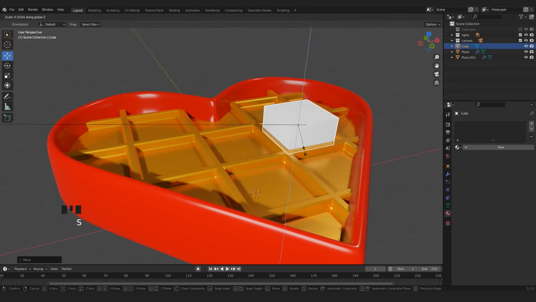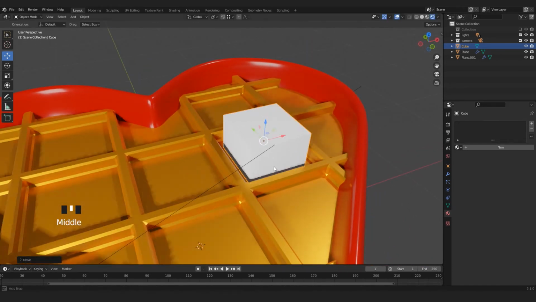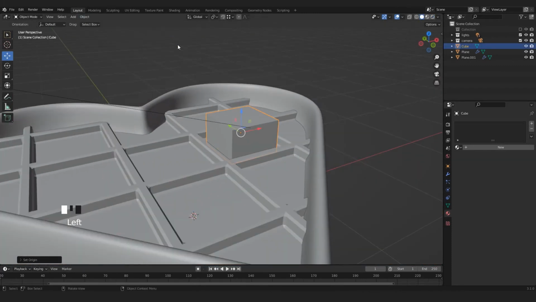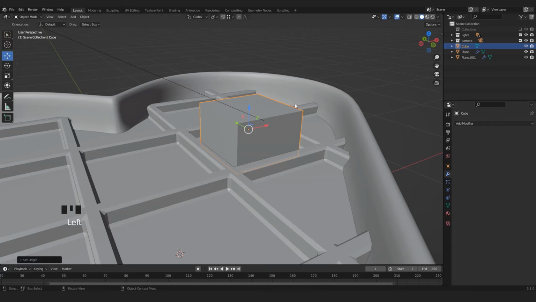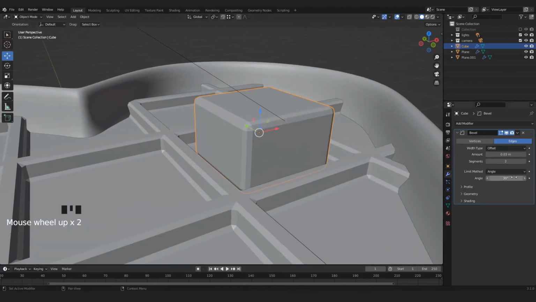I'm gonna scale it on the Z-axis too. The only thing that I need to do is assign a bevel modifier and reduce it just to have some smooth edges.